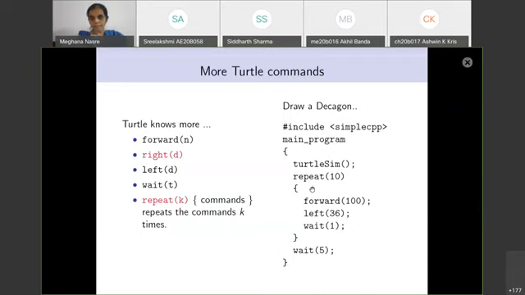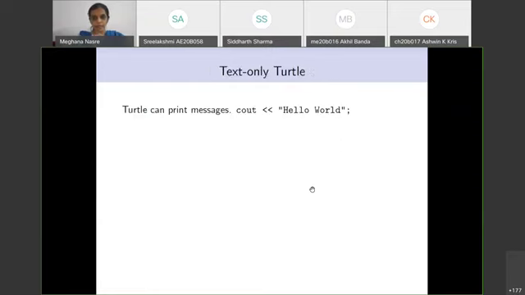Okay, so having said this, what we have done is taken the square that we drew in the morning, and we know how to write a program for a triangle. We know how to do it for a general polygon. And already some of you, as you suggested, this loop or a repeat is something which is very helpful. So the turtle, as I said, is a wrapper over C++. Therefore, it can not only do what the turtle does, but of course do whatever you can do using your basic programming language, which is, let's say, C or C++, which you have learned.